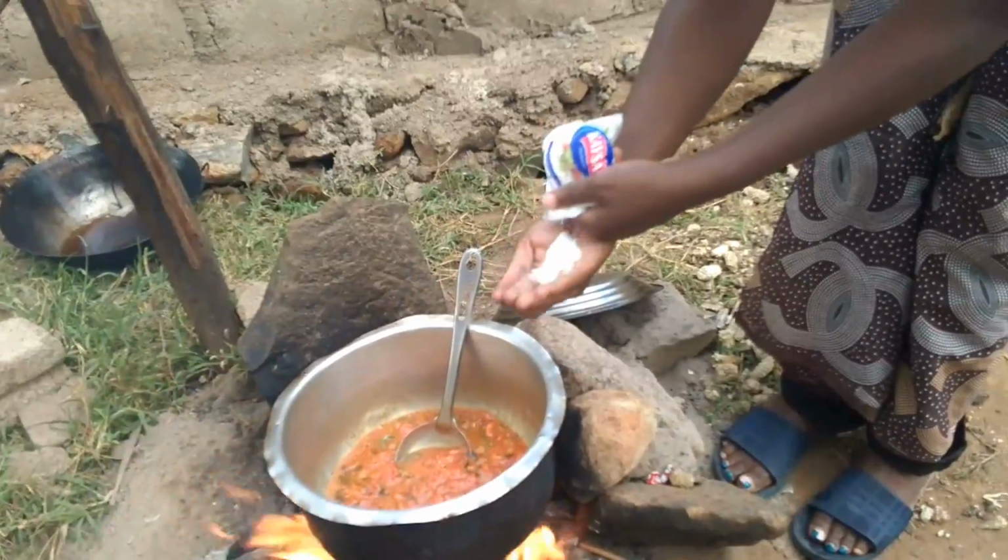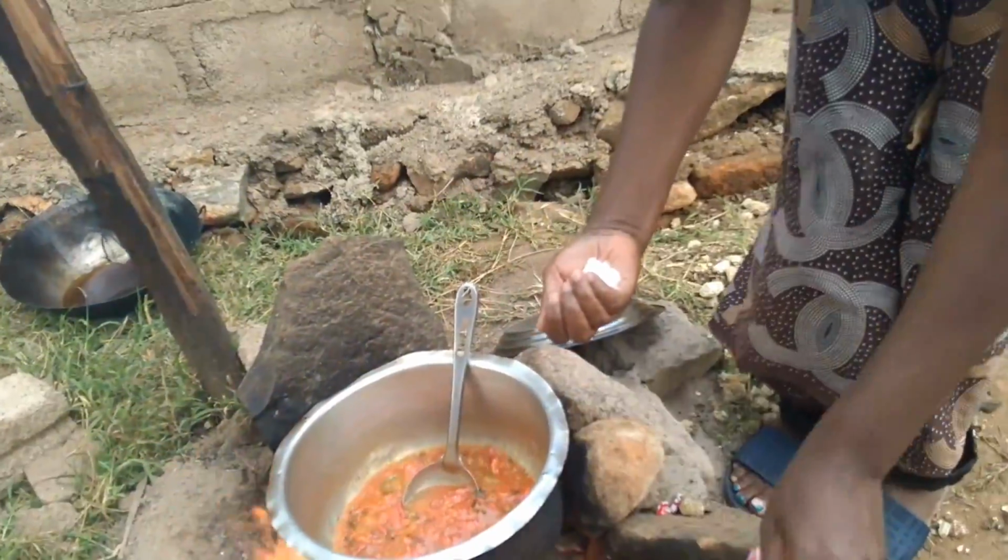We sprinkle salt into the fish. So right now we need.